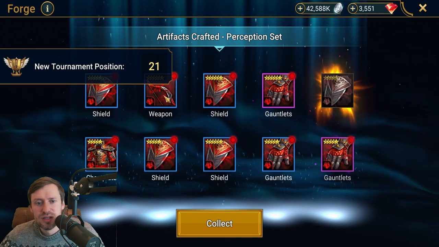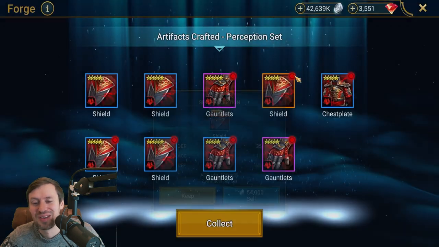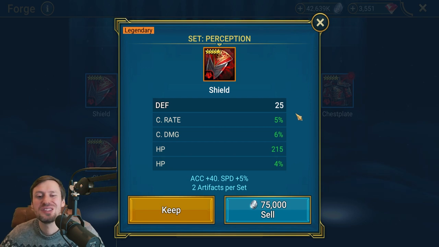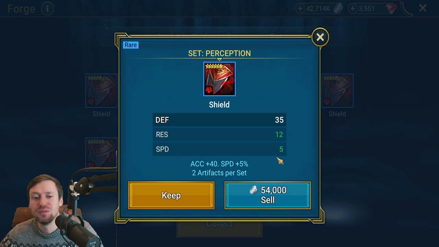Okay, so this weapon, no good. No good. No good. No good. Okay, so this is a semi-decent shield. Ideally, it would have speed on it, and then we'd have crit rate and crit damage. This would be a great set for a nuker. But yeah, it's not good enough for my account. Okay, here we go. So this would be a really good shield.